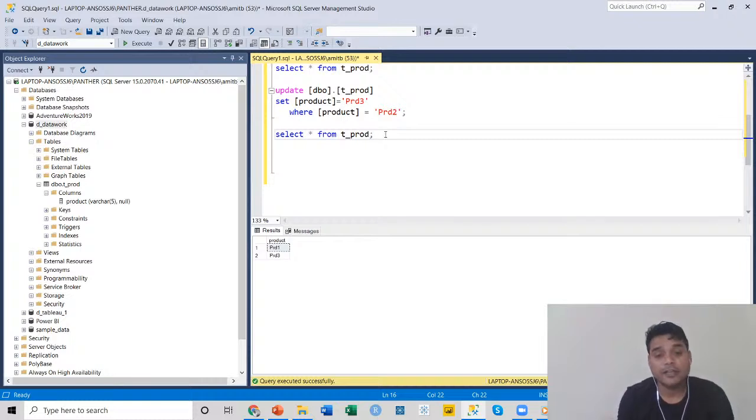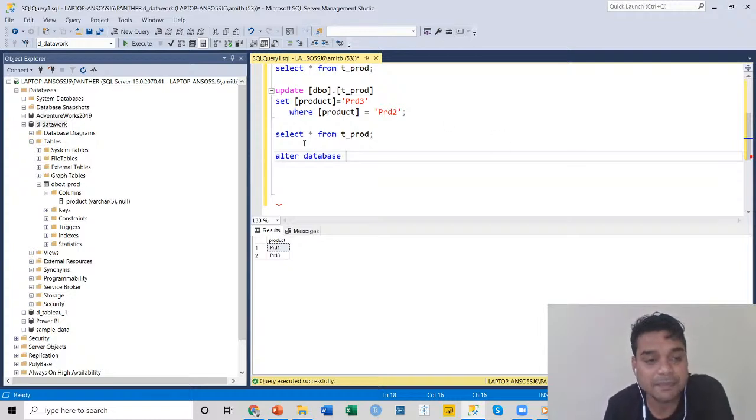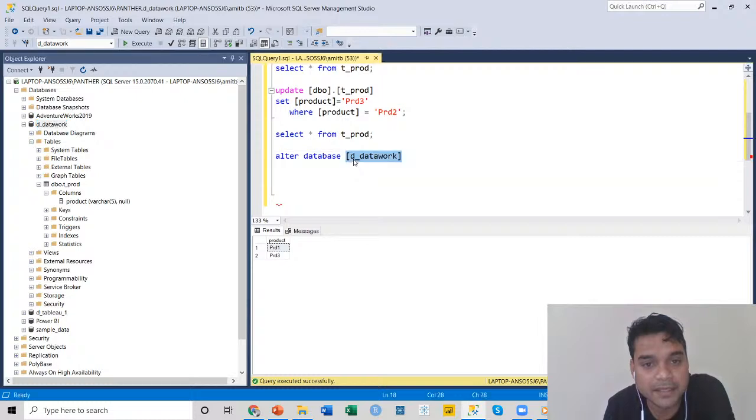For that, we'll use one more clause, that is alter database. So I will use alter database. Now what I can do, I can bring this particular database over here. I can drag the database name and bring it over here.